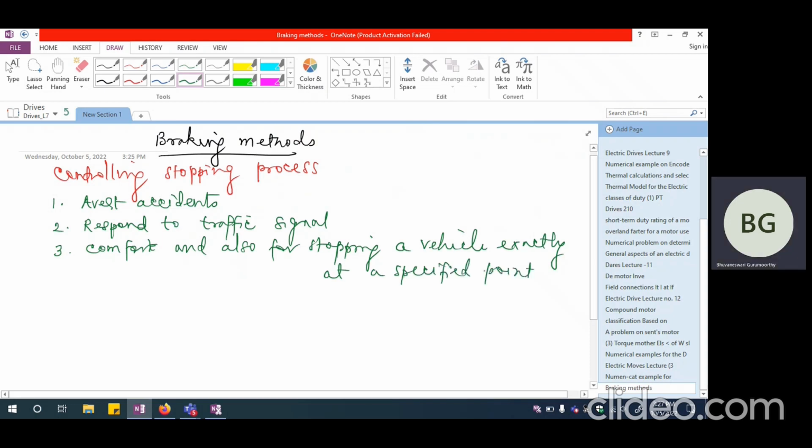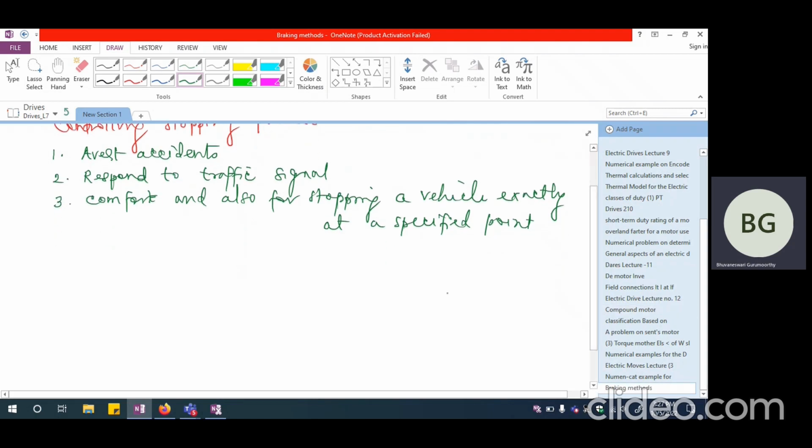This is even required when you talk about robotic mechanisms. You might like to move an arm of the robot only by a few inches. So you have to stop exactly at that point. So in those cases, braking becomes extremely important because braking will make sure that the stopping is done in a controlled fashion. So there are mainly three types of braking that are employed for any kind of electric motor. For DC motor also, this can be employed.